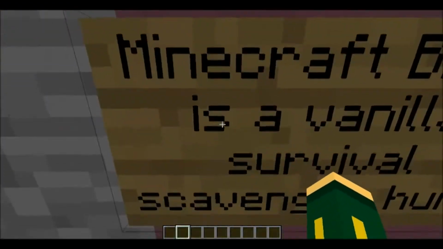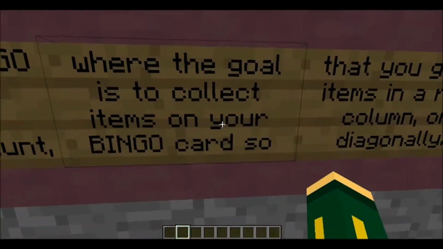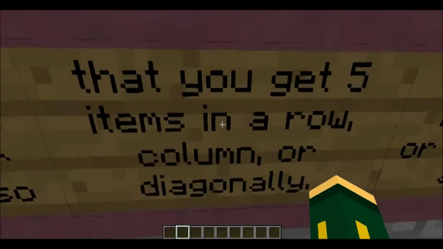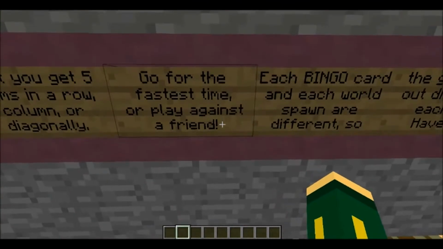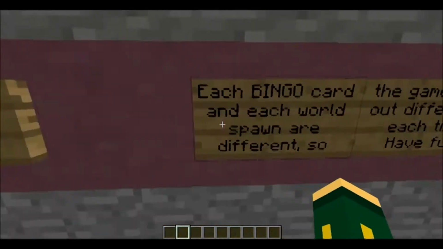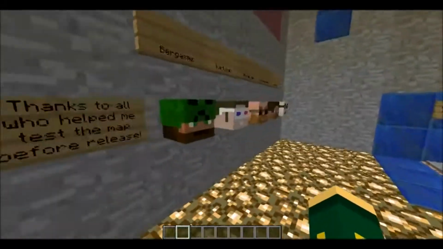Minecraft Bingo is a vanilla survival scavenger hunt, where the goal is to collect items on your bingo card so that you can get 5 items in a row, column, or diagonally. Go for the fastest time or play against a friend. Well, we don't have friends, so... yeah, I keep on forgetting I'm in creative mode. I keep on punching things. That's what happened to this guy's head.